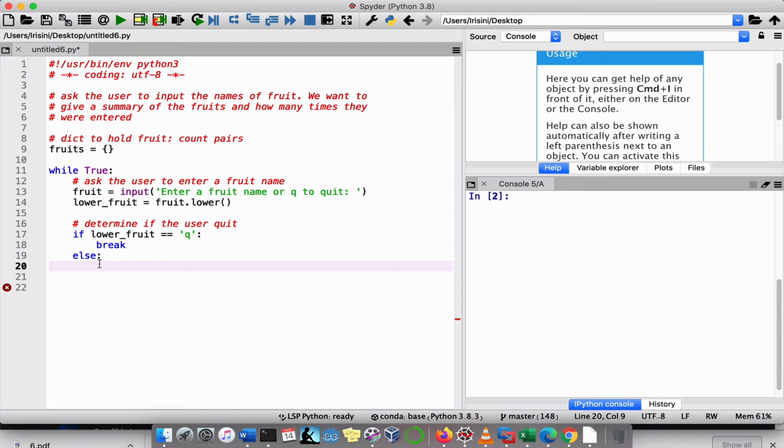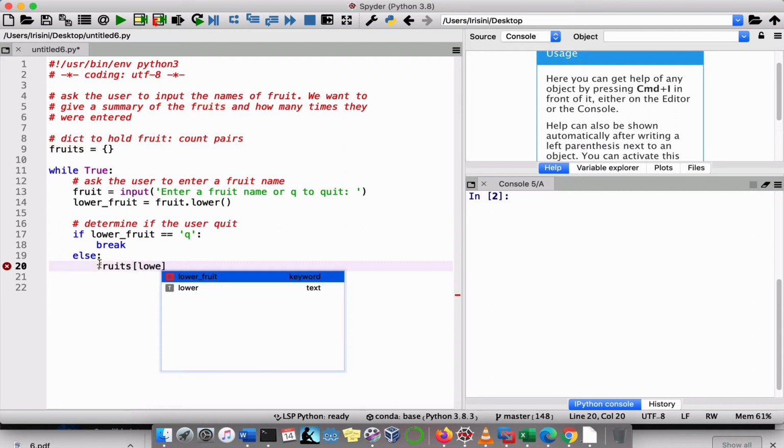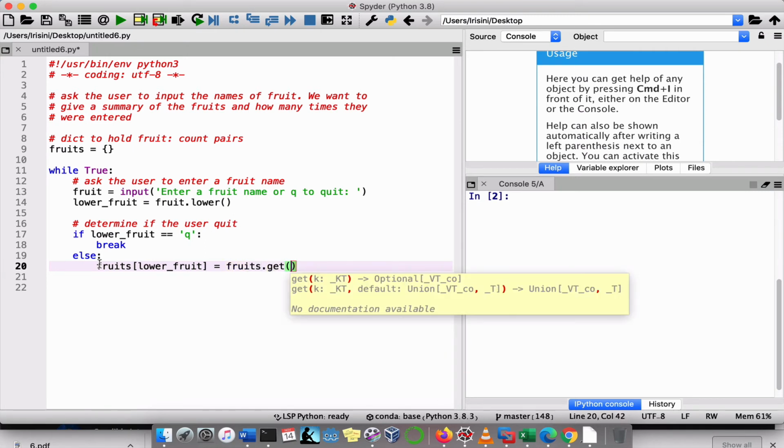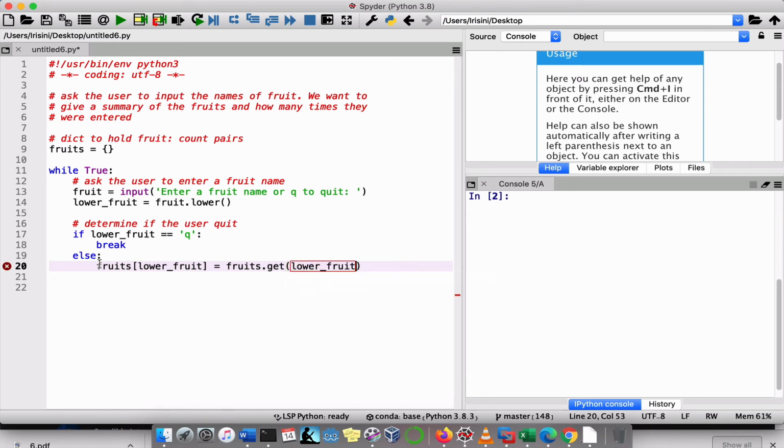I will say fruits[lower_fruit] is fruits.get, and we want to get lower_fruit, and if lower_fruit is absent, then we want to return 0, and plus 1.